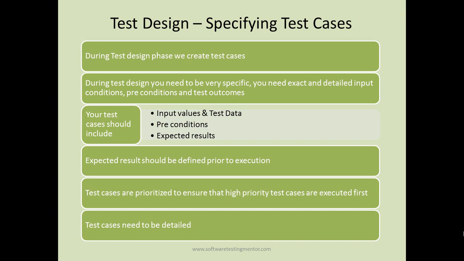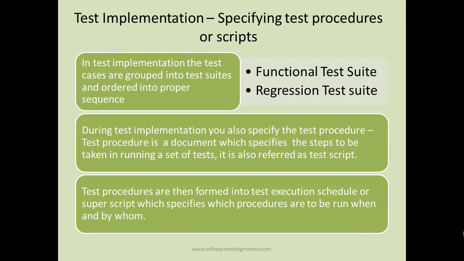So test procedures or test conditions are not as detailed as the test cases. Test cases need to be in much more detail as compared to test conditions. Now the final step in the test development process is test implementation, or specifying test procedures or scripts. In test implementation, the test cases are grouped into test suites and ordered into proper sequence.